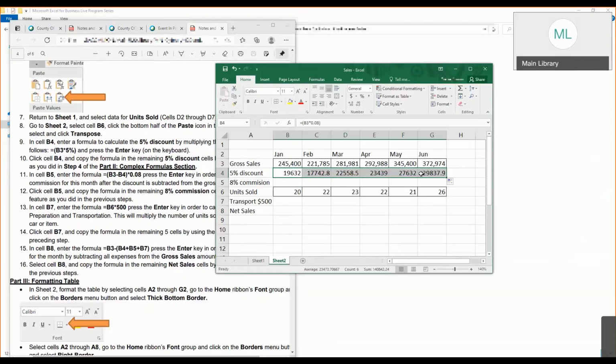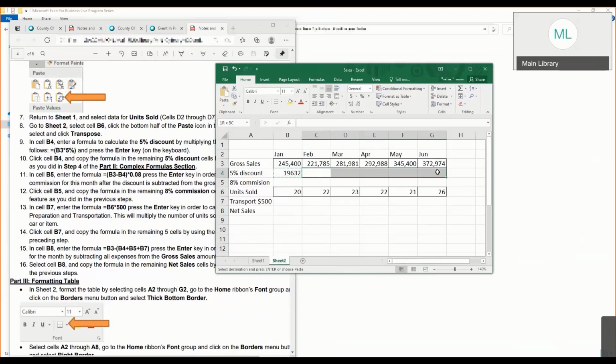Hopefully you have a mouse. If not, use your finger the best you can. If worse comes to worse, if that doesn't work for you, there's also an option, if you're having trouble with that feature, because I know some people may not have a mouse. The other option is to do paste special, but use a different feature. So I'll just review that for anyone who doesn't have a computer mouse. I can go here and copy that formula, use the copy button.